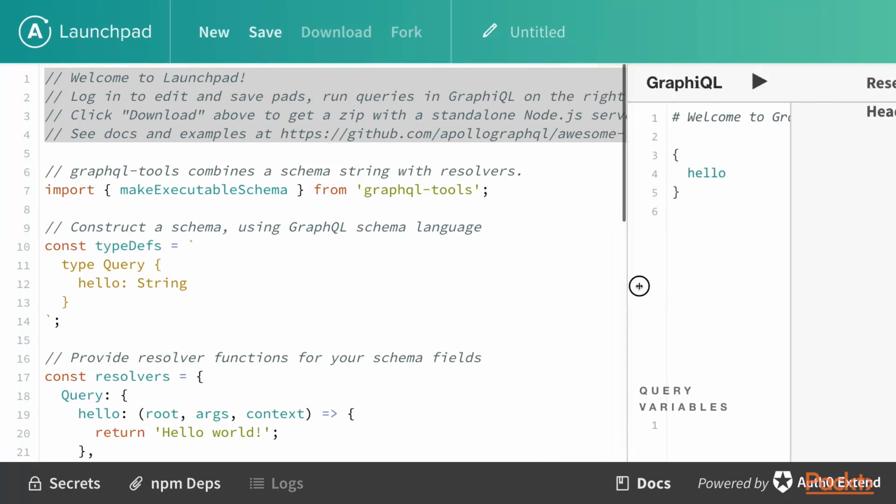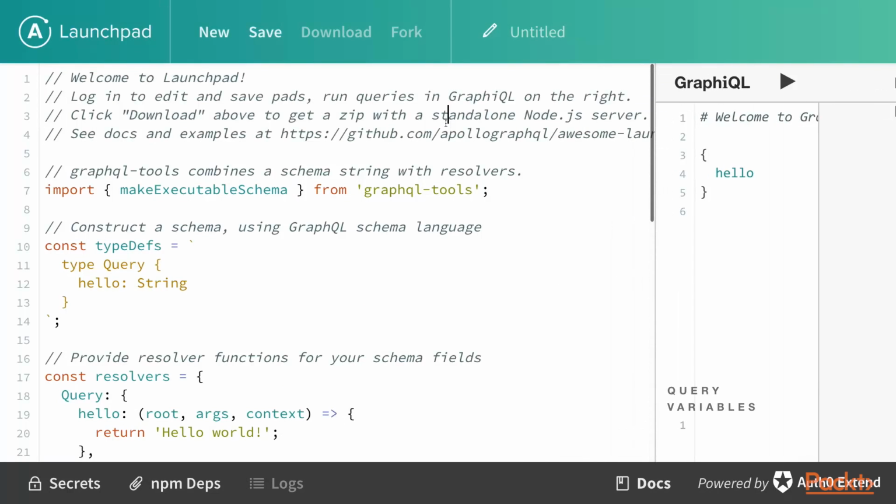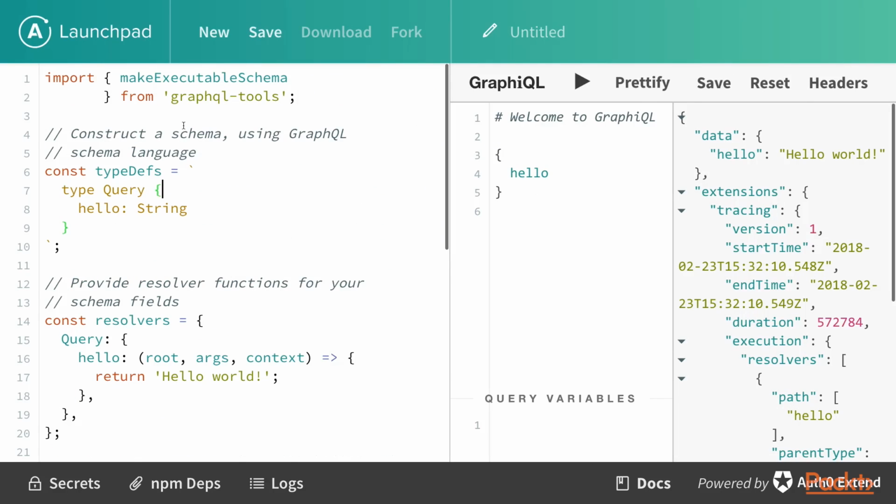But let's jump back. Before we start, we will also clean up the left side because there is a lot of extra documentation and comments which we don't need. So this is the new pad and I've already started to clean up some stuff. You have here some comments we might ignore at the moment. But first, let's get an idea about how this works.